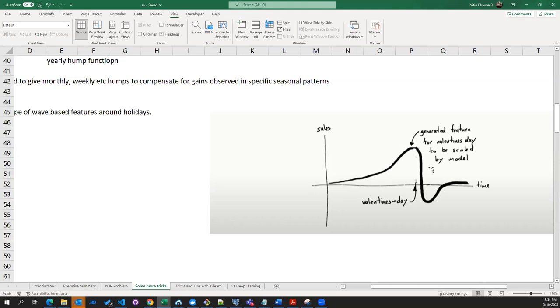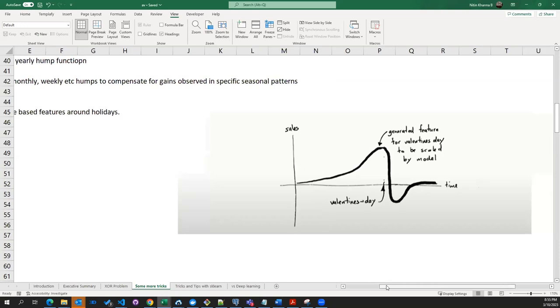So these kind of waveforms help us to differentiate the model behavior for specific data points. To model these kind of waveforms, once you get the hang of it, then it becomes easier. Let's say here it's Valentine's Day, so the sales for a particular kind of product increases around Valentine's Day. So in the sales also you will see a peak there, but it can't be explained over the whole year. It can just be explained in the week of that Valentine's Day, the Valentine's week.